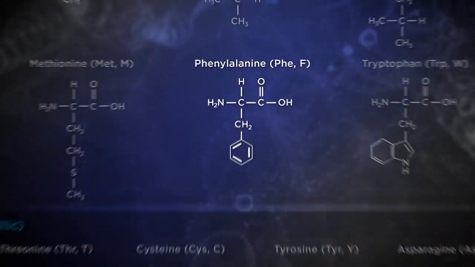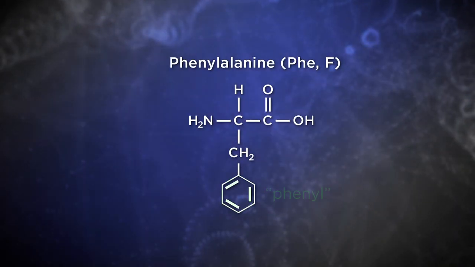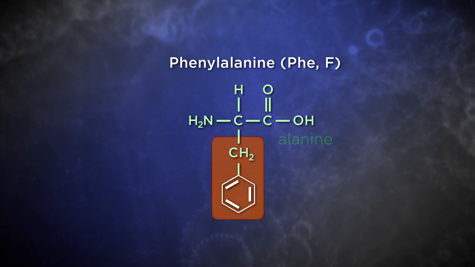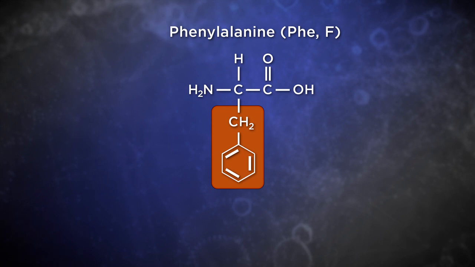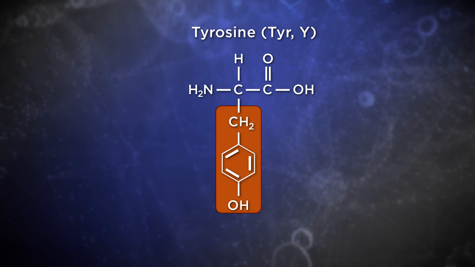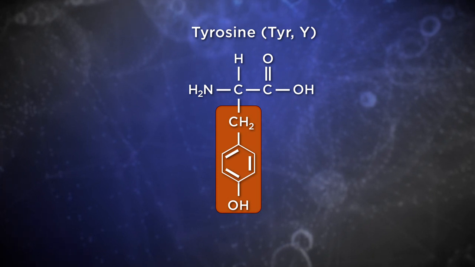A subgroup of the hydrophobic amino acids is the so-called aromatic amino acids, named for the large and quite stable aromatic ring structures in their side chains. Phenylalanine is exactly what it sounds like, a phenyl ring of 6 carbons attached to an alanine. The R group is hydrophobic. If an OH hydroxyl is attached to the far side of the phenyl ring of phenylalanine, then we've made tyrosine, which is just a hydroxyl-containing version of phenylalanine.